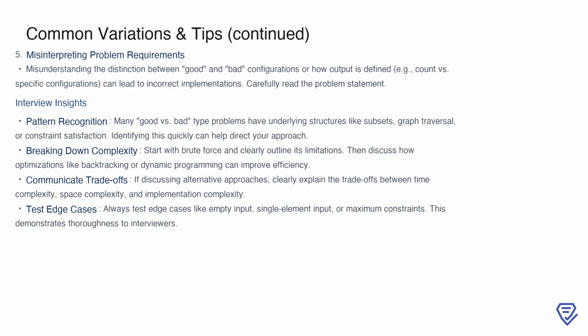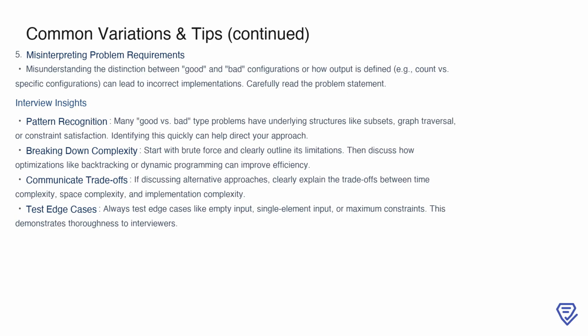Now, when it comes to interviews, there are a few strategies that can make a big difference. Recognizing patterns is crucial. Many problems in this category are built on structures like subsets, graph traversal, or constraint satisfaction. Identifying these early can guide your approach. Also, it helps to break down complexity. Start with a brute force solution to establish a baseline, then outline its limitations and explain how optimizations like backtracking or dynamic programming address these issues.